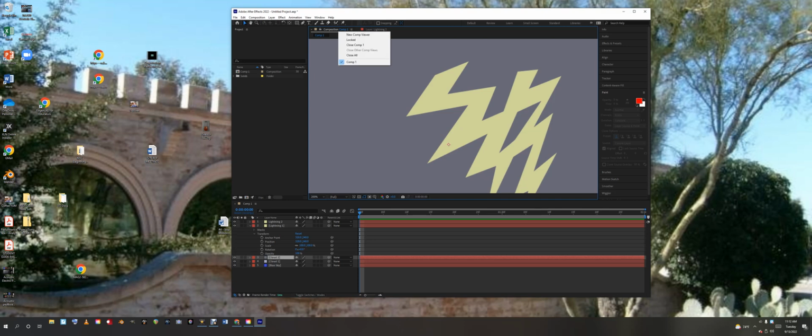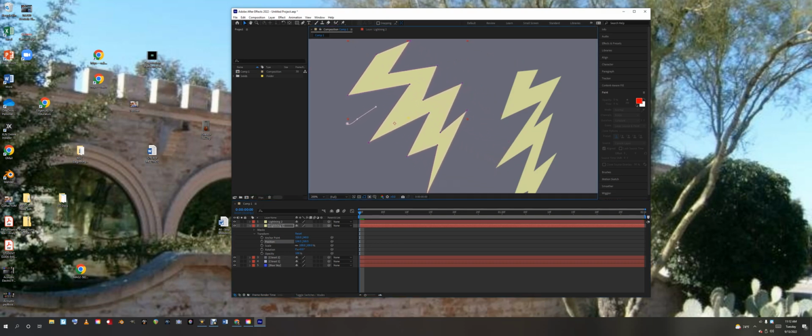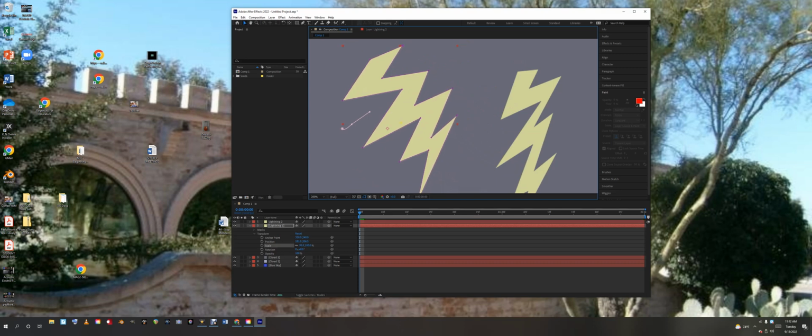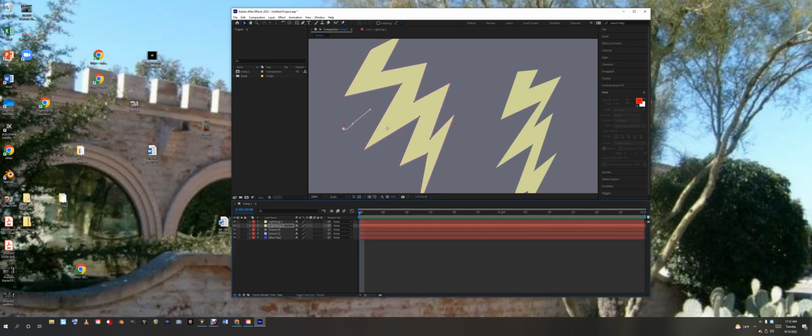Let's go back to the position layer here. Once you're on the position layer under transform, then you can move it around, which is kind of nice. And I can also resize it here this way too. Something like that looks good. Okay, and so now let's go over to Lightning 2, and we can do the same thing.